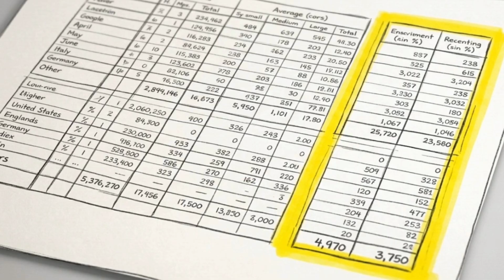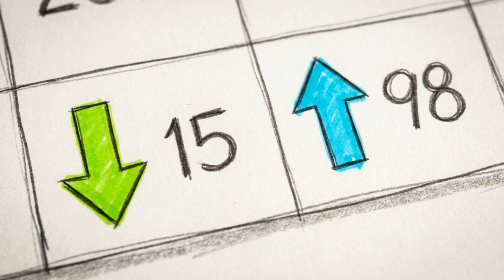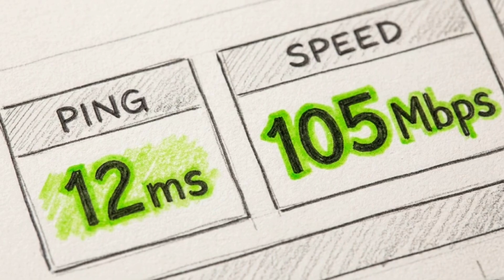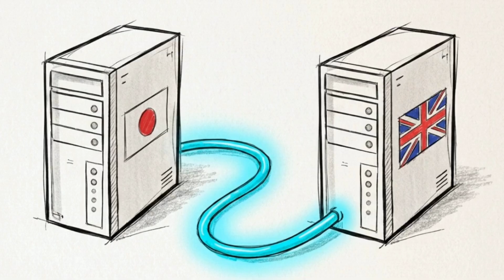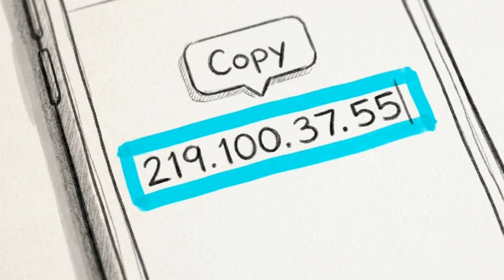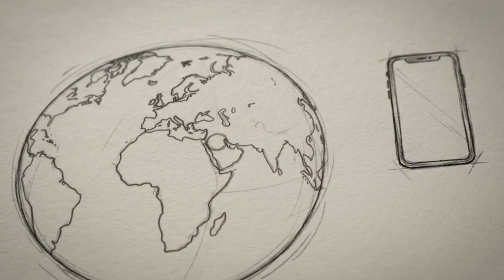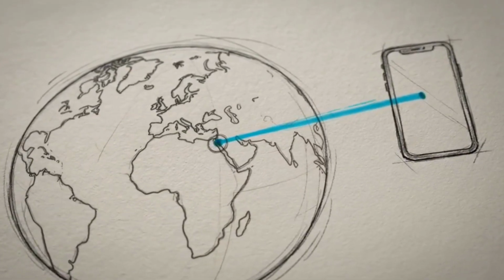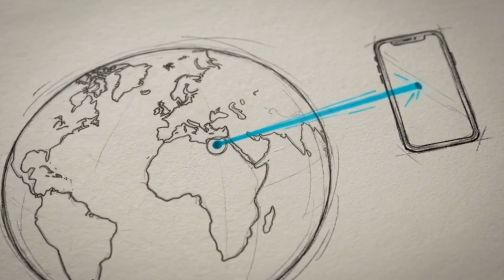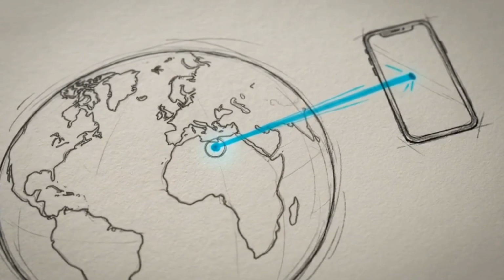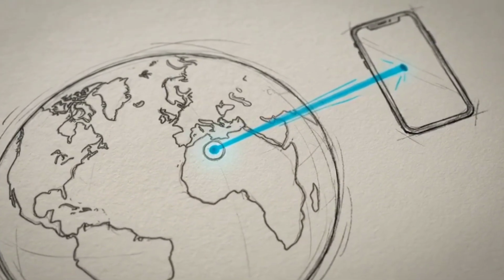To choose the optimal server from this list, look at the right-hand columns. Find the row offering the lowest ping metric paired with the highest speed. When you find a fast server, like one in Japan or the UK, carefully highlight and copy its numerical server address to your clipboard. Locking down this specific L2TP/IPSec server address provides the precise coordinates your device needs to make the native integration work.